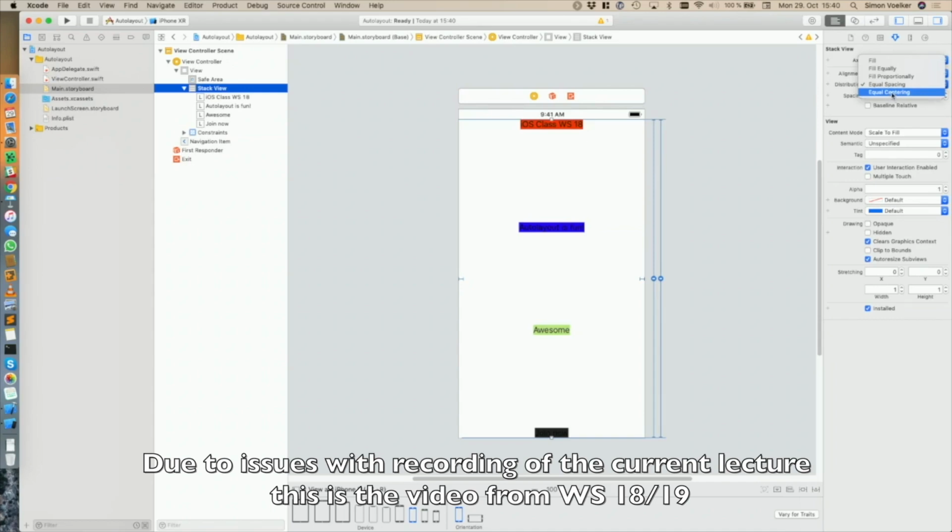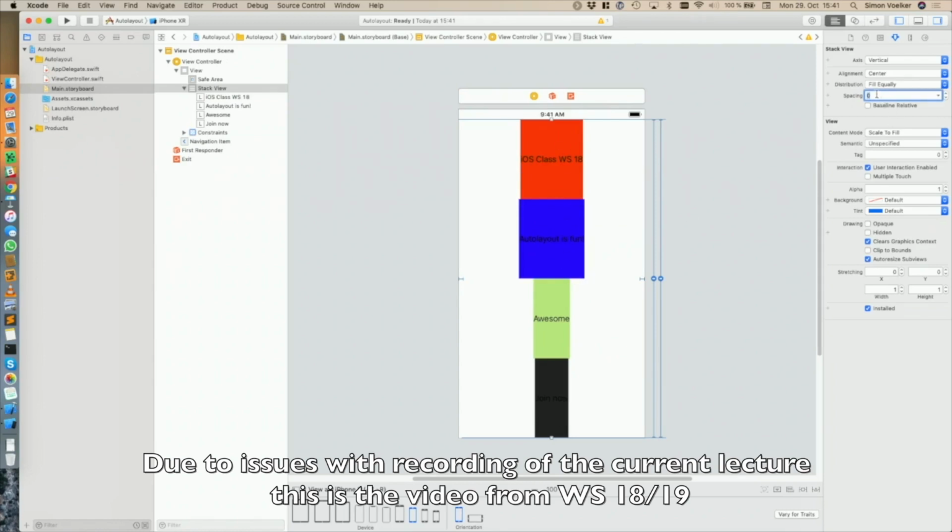The equal centering is helpful, for example, if you have a horizontal stack view and you have sort of a table, and you want each column to have the header at the center, but the distance between them varies depending on the length of the header title. So equal centering could help keep the distance between each element the same. And then we have the spacing, which determines the space you have between your elements. If I would set that to 0, everything here would not have a distance, and I could change it. That makes it a lot simpler compared to setting up these items one by one and then having to adapt it all the time.